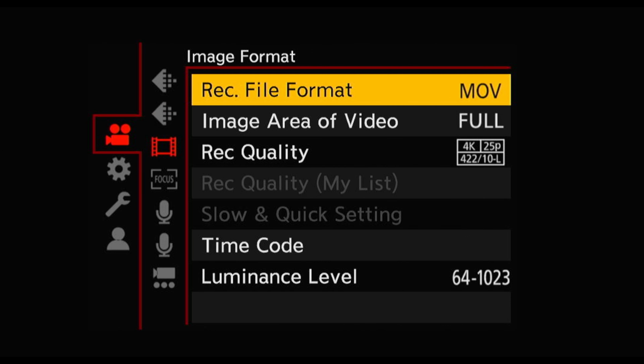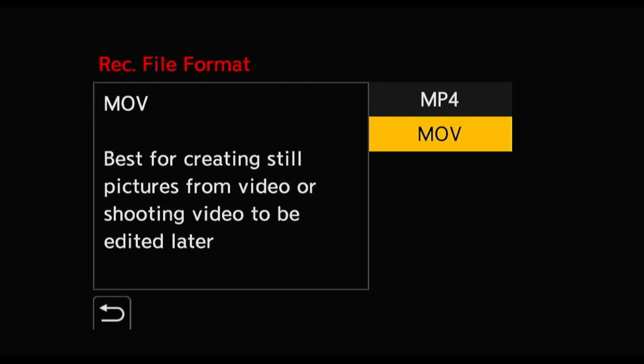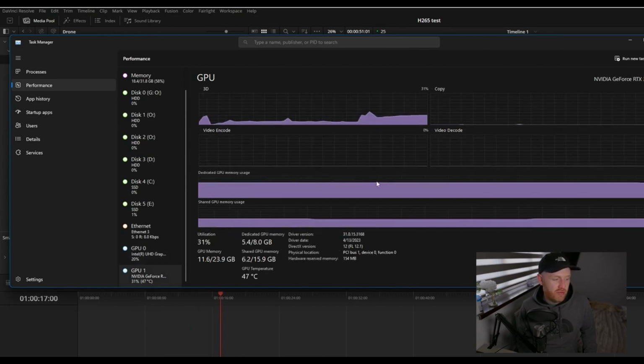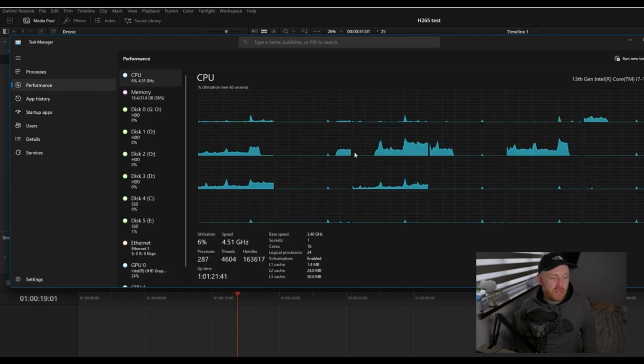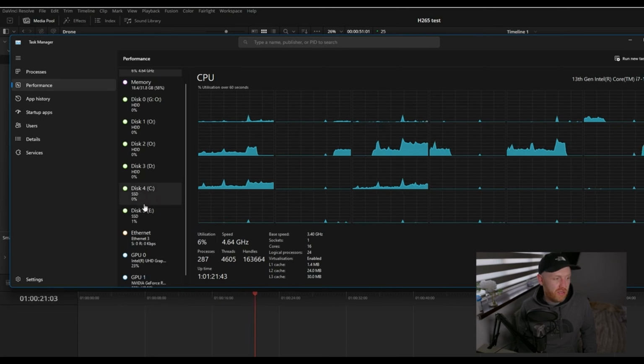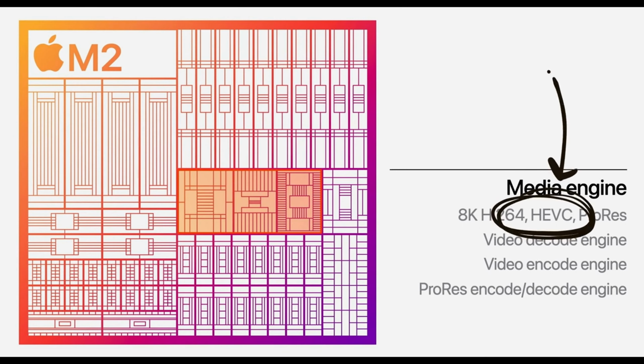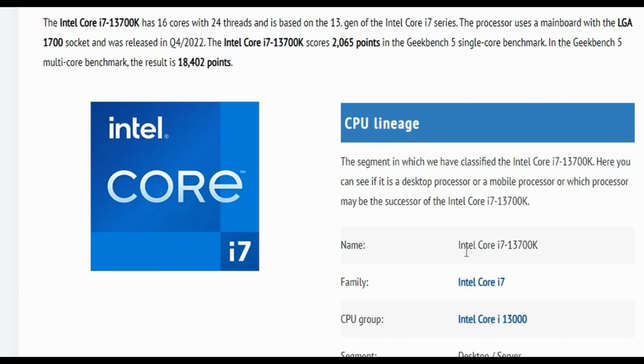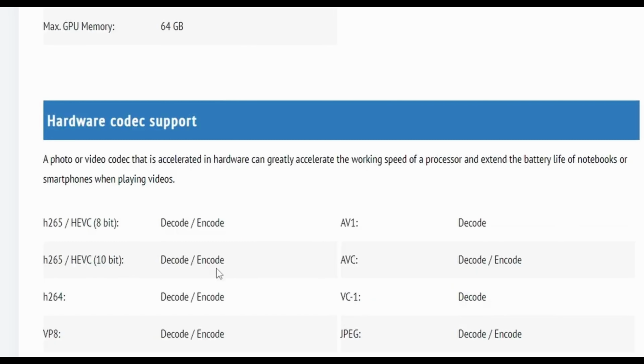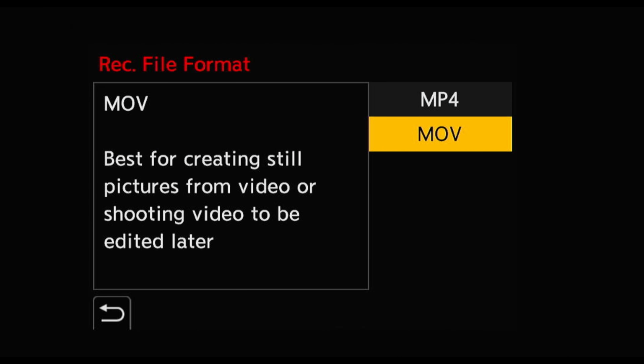Dropping down to the next tab, we will go to record file format. Now this one can change, but for most scenarios you want to be in MOV. This one is going to require a more powerful editing computer, as it states on the menu here, but just run some tests and make sure that you can edit the H.265 footage that this does, as you need a modern CPU to do that. And also MP4 can come in handy for maybe jobs or longer takes that don't necessarily need that freedom in post-production, but for the best quality out of this camera you want to be in MOV.